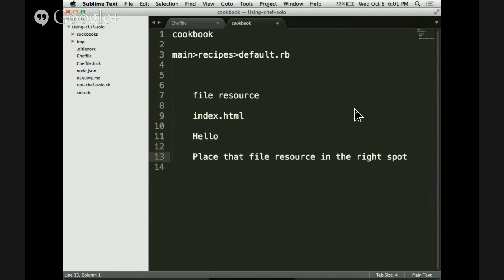I'll not even tell you what the right location is. You need to study whether you're using Apache or Nginx, your choice. Depending on the choice of server, you need to find out what the location should be for your target operating system, and then put it in the right location. So when you open the page, it should say hello, as opposed to whatever it says.